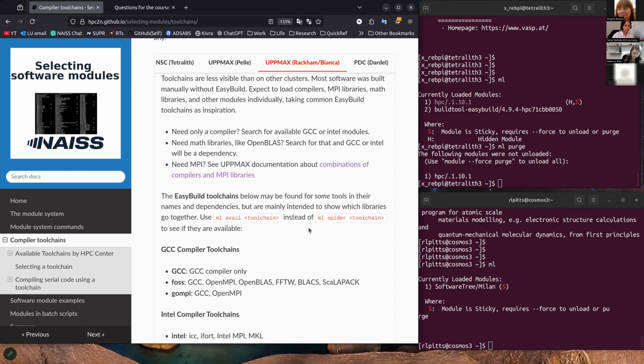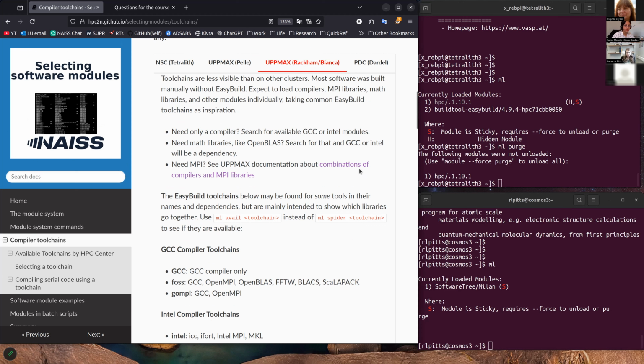But most of the time, what you will see for prerequisites are GCC or Intel compilers specifically, and OpenBLAS or ScaLAPACK and other math libraries listed separately, and MPI.